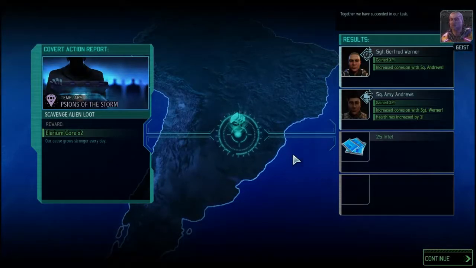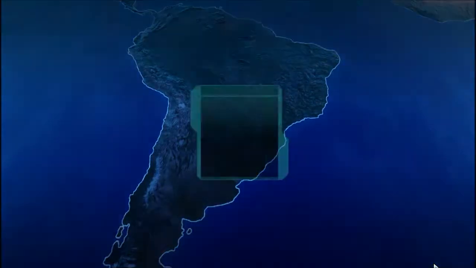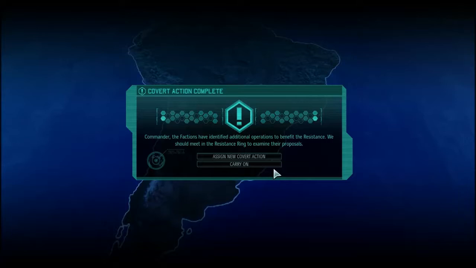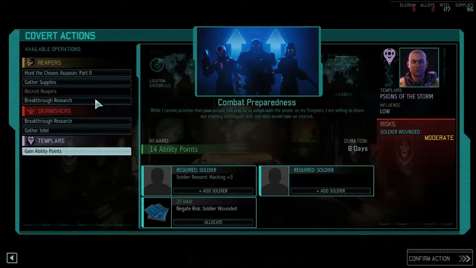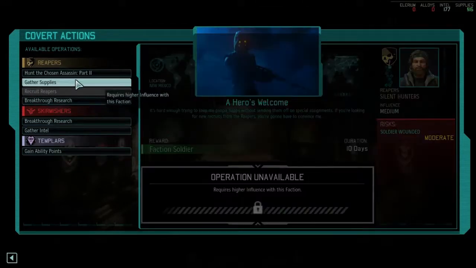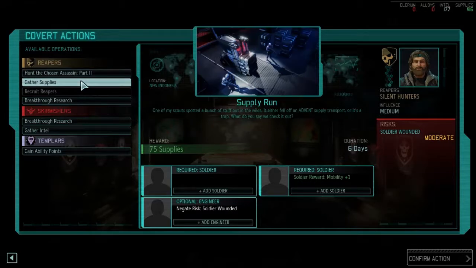Together, we have succeeded in our mission. 2 Illyrium core, gain experience, and health has increased by 1. Have identified additional operations to benefit the Resistance. Yeah, just assign anyone. Okay. Gain ability points. Can't recruit any more Reapers, so let's do the next... Oh, no, we can't because we don't have an available lieutenant. Okay.